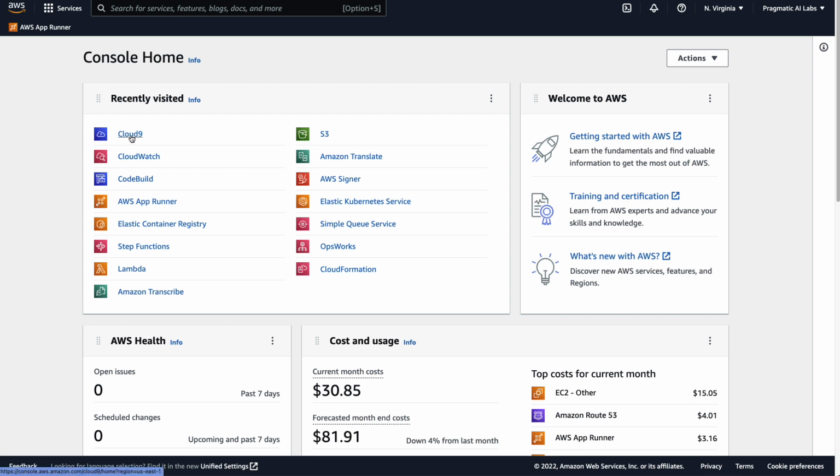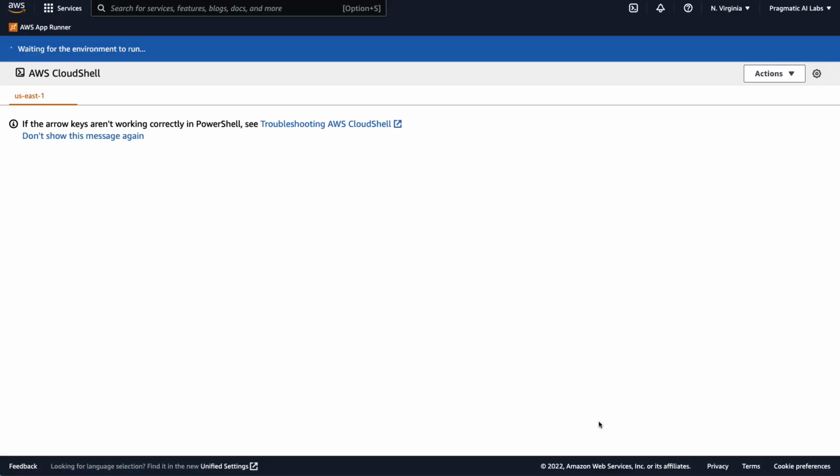Actually, let's be very, very verbose. And I'm first going to open up CloudShell. So if I click on CloudShell, this CloudShell environment is basically a very simple shell, and it runs Amazon Linux 2. And if you want to do very quick and dirty coding, the CloudShell could be potentially one of the ways to handle that.